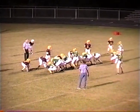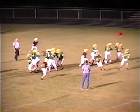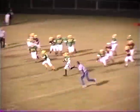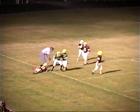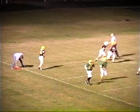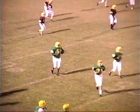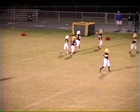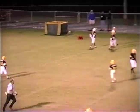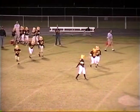Again, Devin Sorrells under center. Pitches it back. Now they'll have the reverse. Parrish has it. He has wide open field. He's at the 10, 5, and did he get there? He did. Yeah, close. He dived for the marker. The Redskins' Mason Shives that time tried to beat Parrish to the end zone, tried to get there to make the tackle, but he just couldn't quite make it in time. Parrish able to nip that pylon there in the front left corner of the end zone, and the Packers go up 8-0 with 6:23 to go.